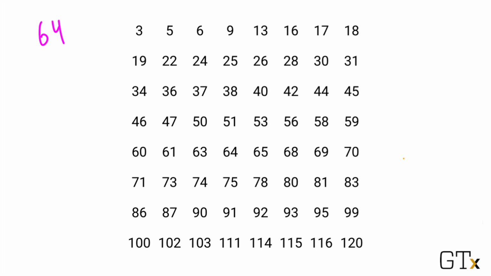So in this case, let's assume we're still looking for the number 64. Binary search starts by selecting the middle value, which in this case might be 59 or 60. It compares that number to the number we're looking at, and it returns one of three results. It's higher, it's lower, or it's the right number. If it's the right number, we stop. We found it, and we return the index of that value.